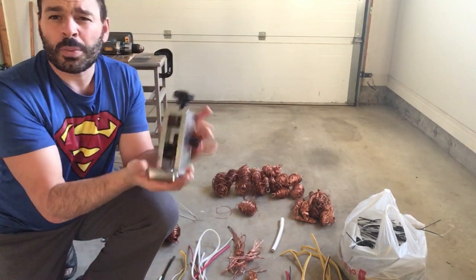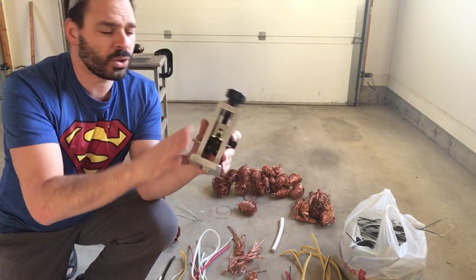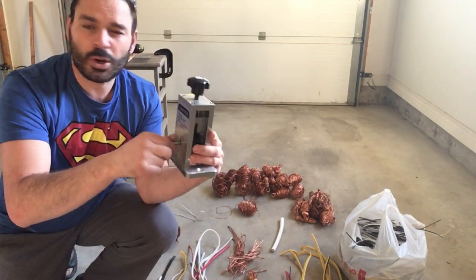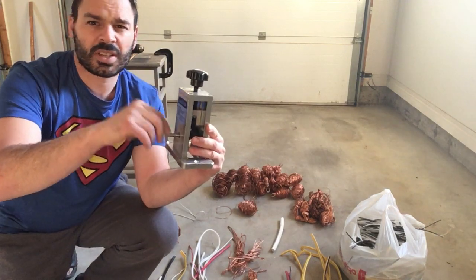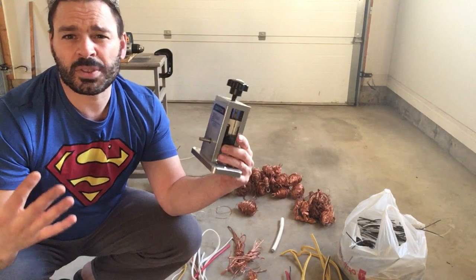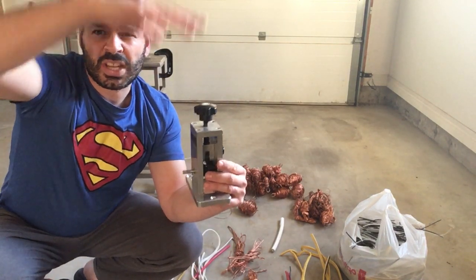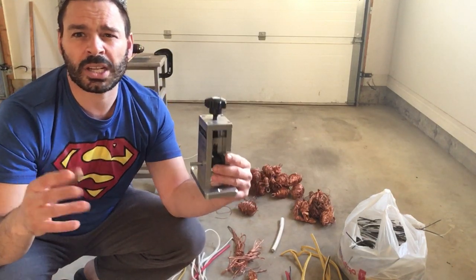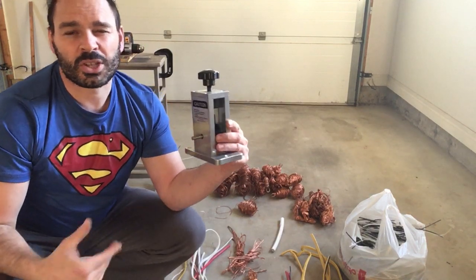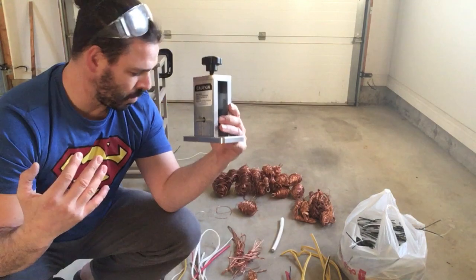As I said, this wire stripper I got about a year and a half ago. I paid $250 for it. It is a Stripmeister. It's a basic model. It is drill powered. So I hook the drill up to this and it turns the wheels and I feed the wire through. There's all types of different wire strippers. There's some that are bigger, that are industrial size. There's some that are electric, that have a motor on it. There's actually some on Google that you can get that are hand cranked, which are a lot cheaper. So that is something definitely to look into.